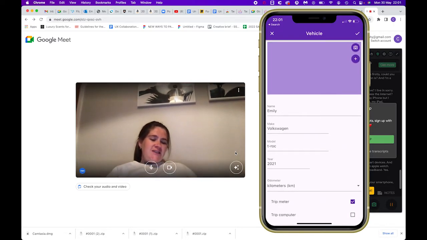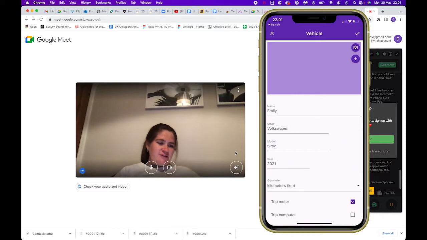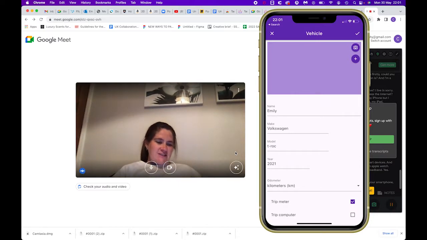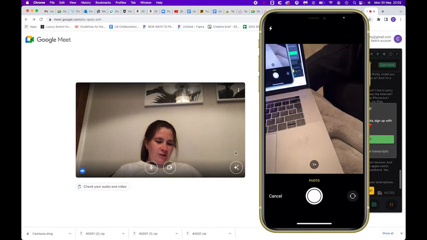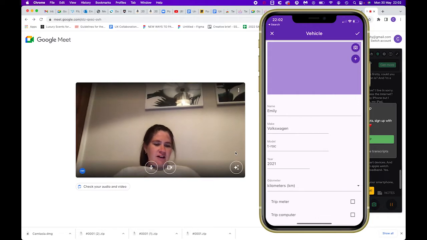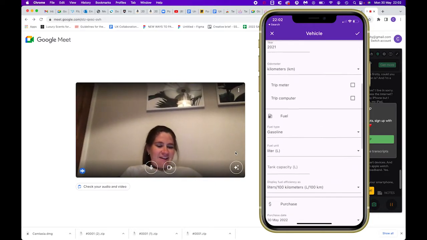But I have noticed now, scrolling, I've skipped the first bit, where it says the photo, which I don't actually know what it is. A photo? I don't really know what I'm taking a photo of. Is it the car? And I've skipped that bit, so I haven't actually filled it in. So yeah, that's probably not very good.